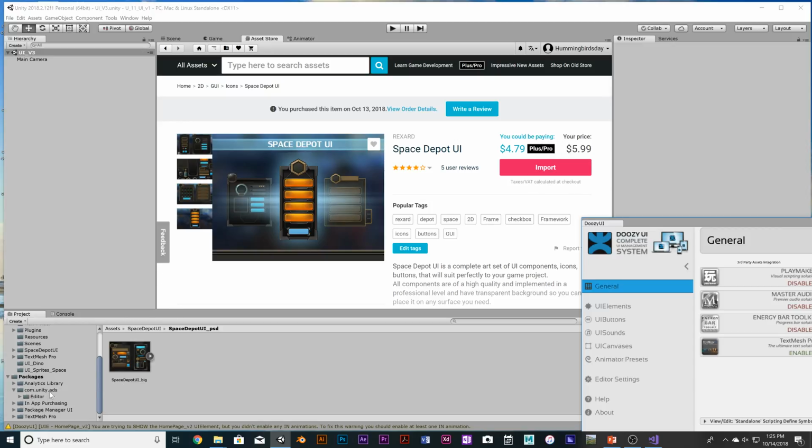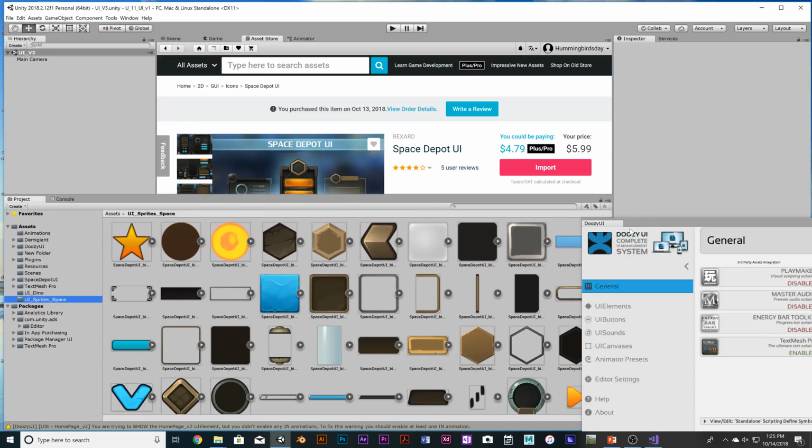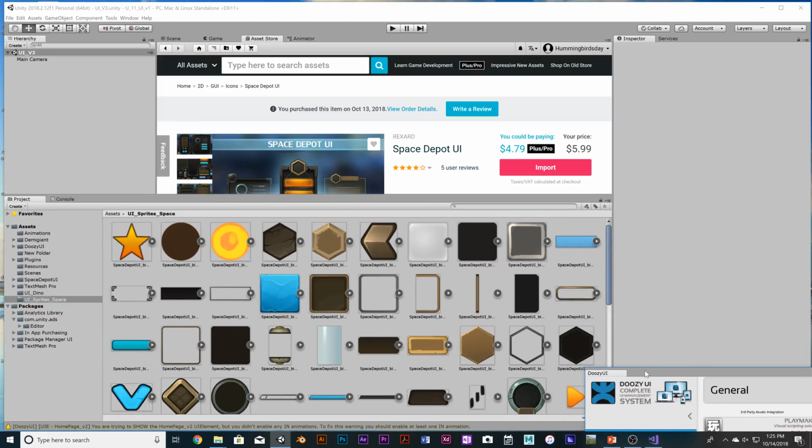After you import or buy the UI, you will get the sprite sheet. In the file you will have a PSD file, so you can go to Photoshop and import through layers and get a lot of types of UI, or you can just grab from their already made PNG folders.